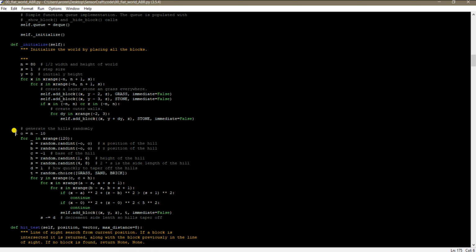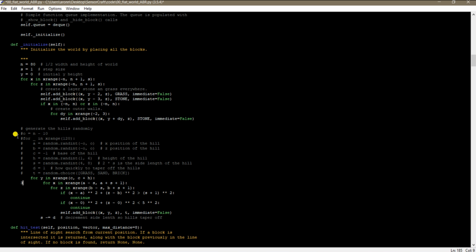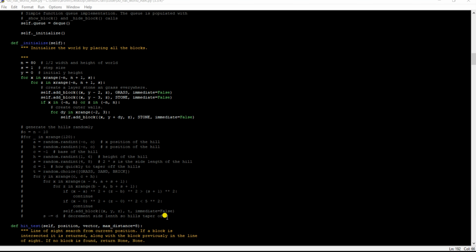And so we don't want any of those hills. We can come down here, and if we put a pound sign at the beginning of each line, like this, you can see how all the lines that have pound signs are starting to turn gray. This is a practice in programming called commenting things out. This is when you want your code to ignore something when it's run, but you don't want to completely get rid of it because you might want to use it later. Once we have our code commented out, we're going to go ahead and run it.